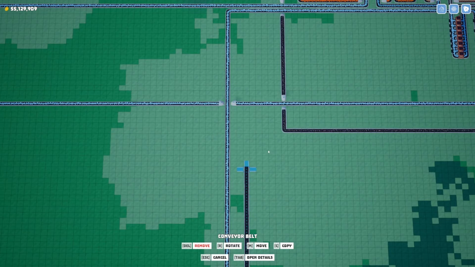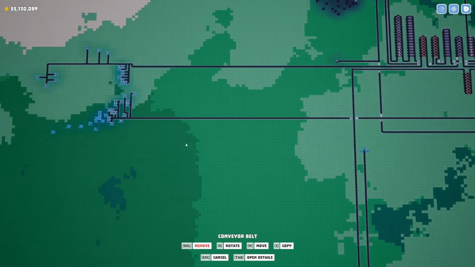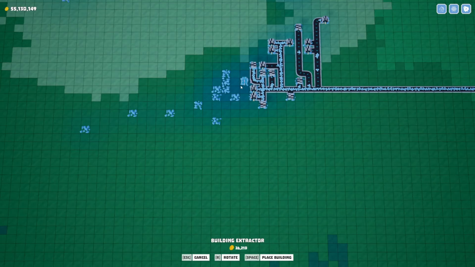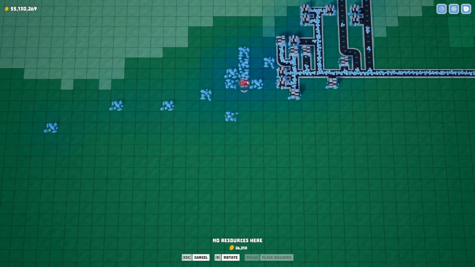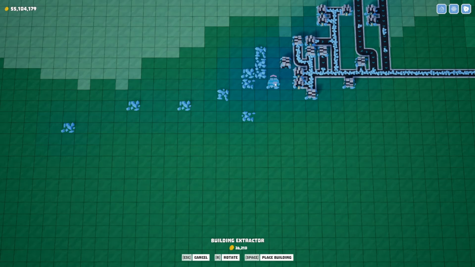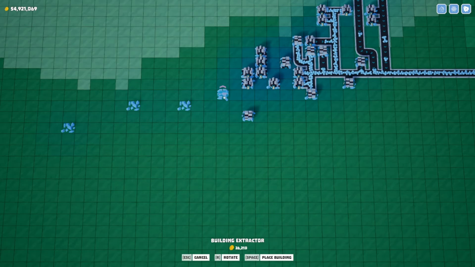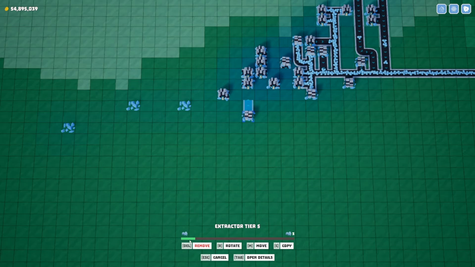Somewhere around there. Okay, so that's 8. So we need 8 more to get a full belt. Oh yeah, it looks like we're going to have it. Okay, so that's 1, 2, 3, 4, 5, 6, 7, 8. Actually, we'll put the 8th one right there and we'll delete your butt.